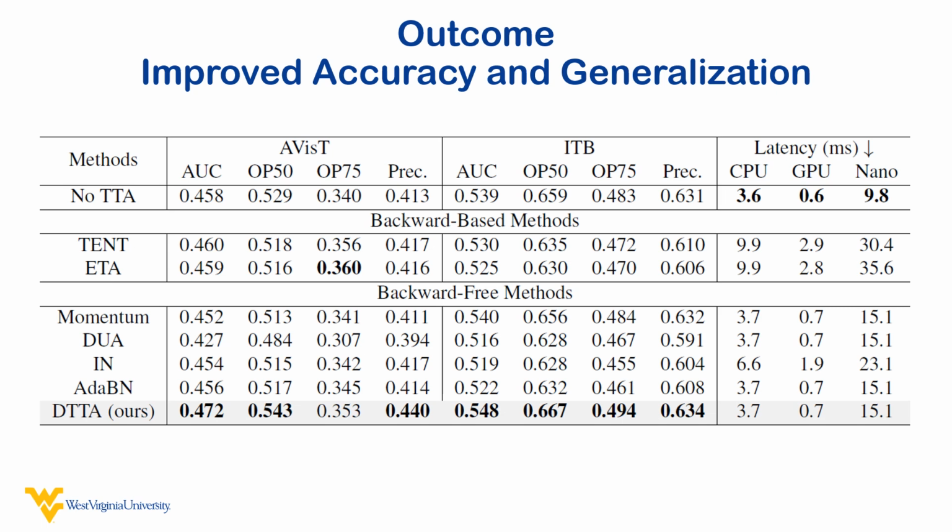The table shows how dynamic test-time adaptation improves performance compared to the other test-time adaptation approaches, meant for classification tasks, which were adapted for tracking in our case. The increase in latency is negligible, while increasing performance significantly. The backward-based approaches did not necessarily improve the performance. However, they did increase the latency threefold.